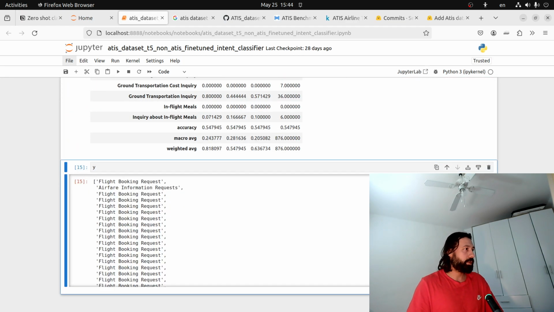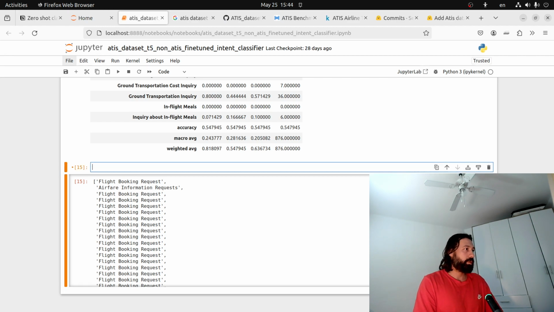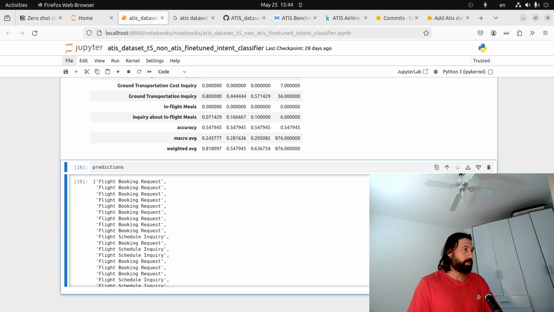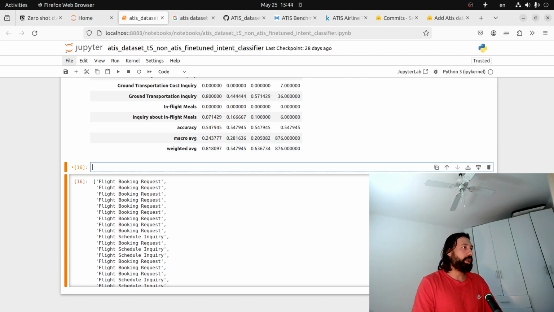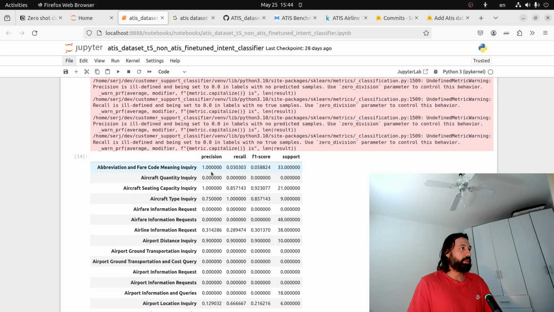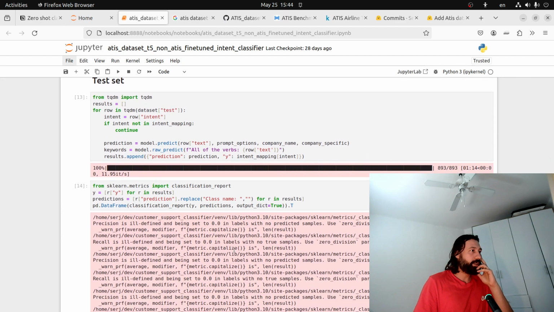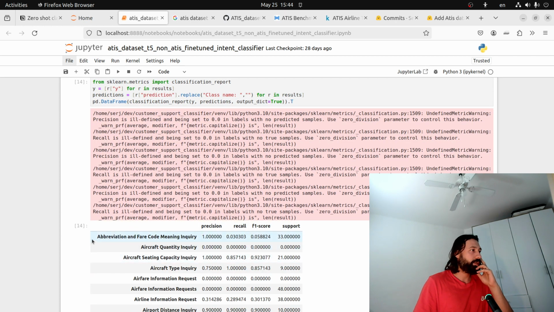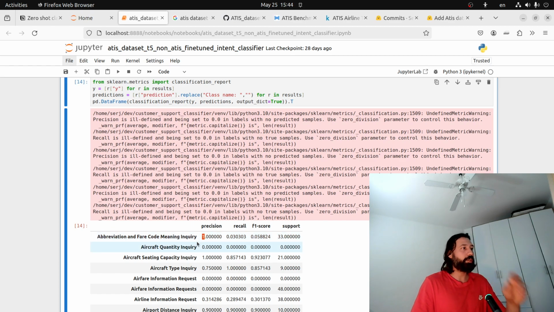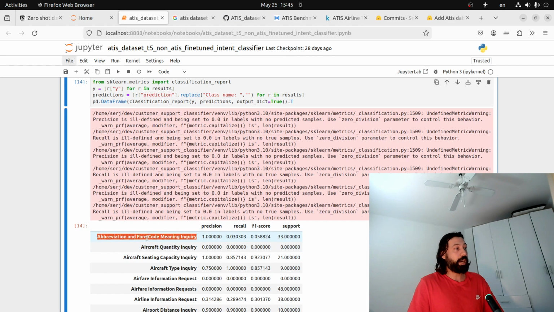Now we need to find the indices, and let's find the indices from abbreviation fare code meaning. If I have precision of 100%, it means that whenever I predict it to be that, I'm correct. But most of the time when it was actually this thing, I mispredict it as something else.